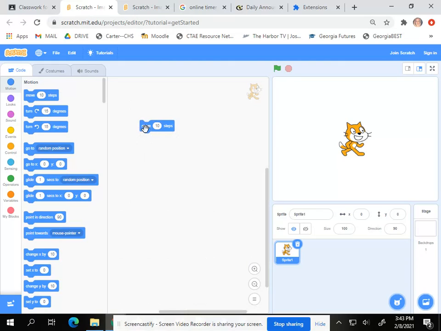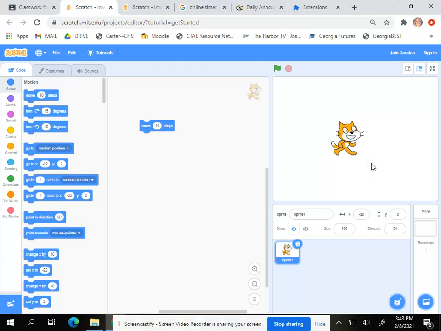You'll notice that if you click the code, the cat should move 10 steps to the right. You click it again, it moves 10 steps. Click it again, it moves 10 steps. Now, if I wanted to move the sprite back, all I have to do is click on it on the canvas and drag it to the left.